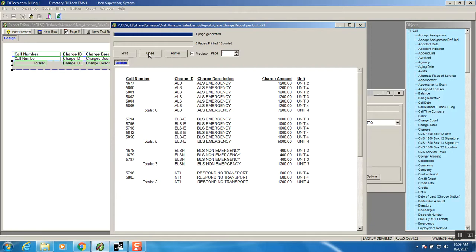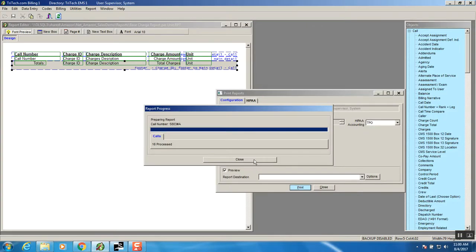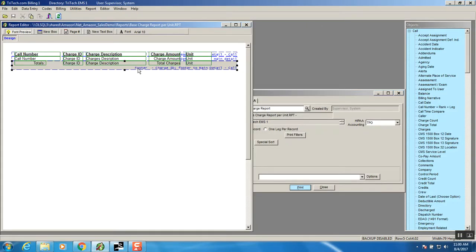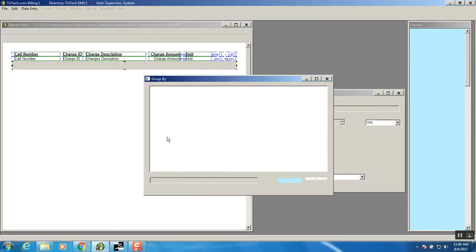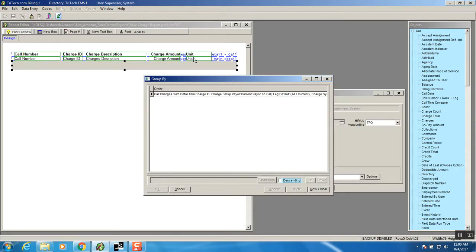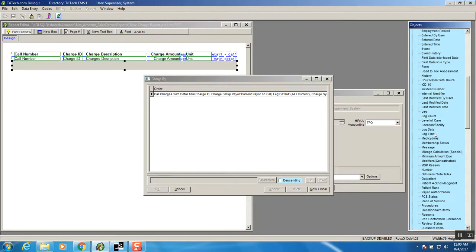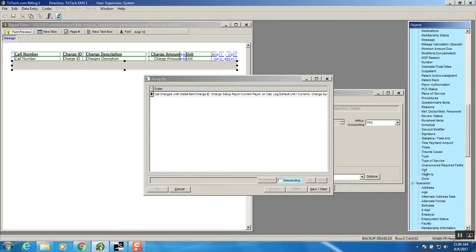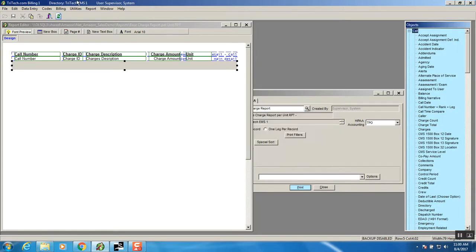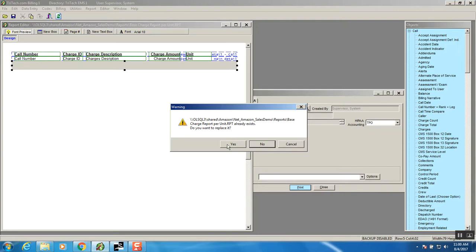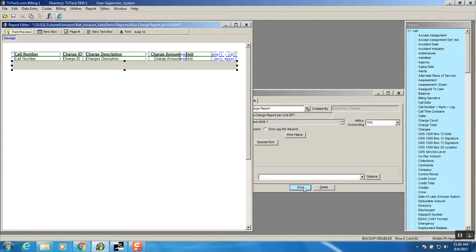The next thing I want to try and do is I can do 2 groupings within one group. So I'm going to go back out into the footer, and I'm going to go into group by again. Now I want to group by the unit, so I get my charge IDs and my units all in a group. So we'll go down into the objects here and grab unit, drop it in the parameters box. This is pretty self-explanatory, we don't have to do anything with that. We'll accept that, click OK. Okay, we have to save. And now we'll print.